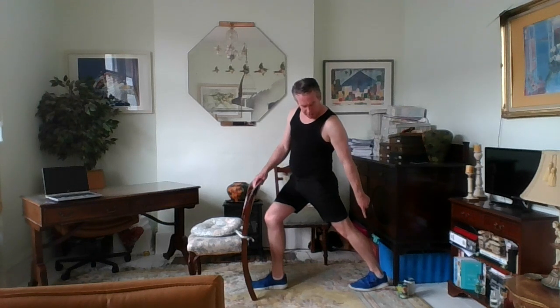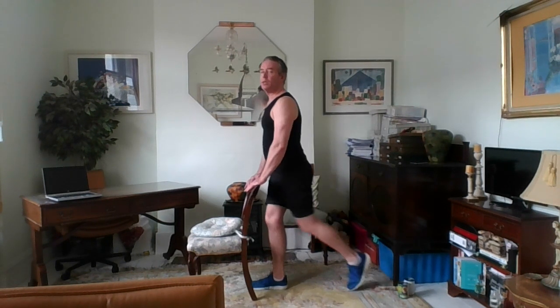So just to stretch out the calves now, hold on to the chair, take one leg behind, bend your front knee, push the back heel down, feel a stretch in the calves, lift up, just to loosen everything up. Step in slowly, come back, bend the front knee, push the heel down, straighten up, feel the stretch in the back calf, hold it for 3, for 2, and for 1, and then slowly step in. Shake the legs out a little bit.